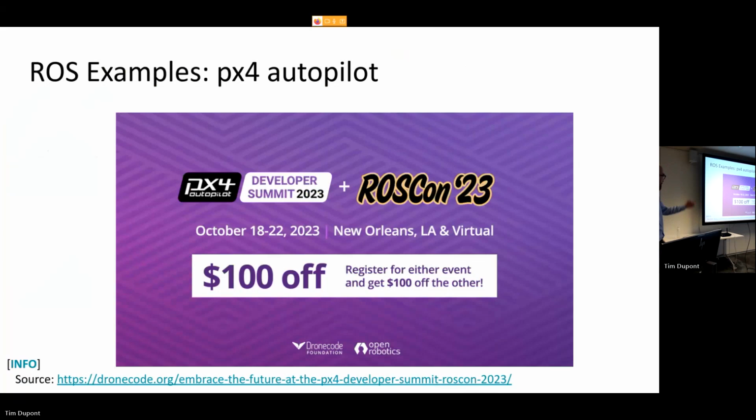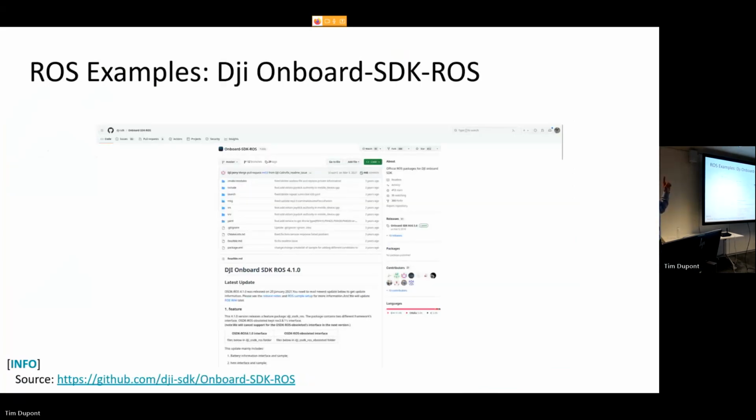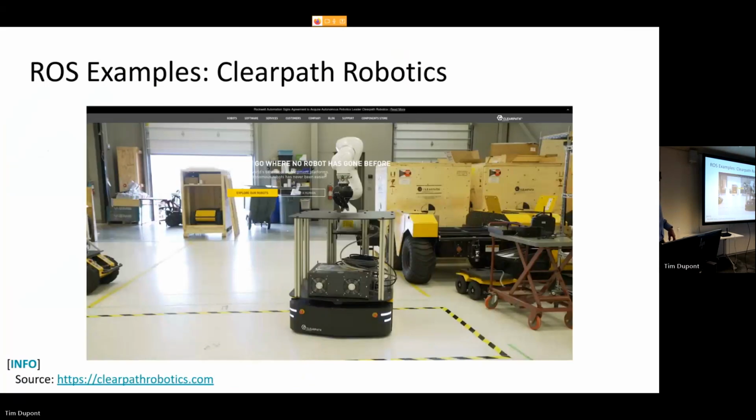But all right. So why do I mention PX4? They even joined this year's ROS conference in New Orleans. So if you ever want to do something with UAVs, use PX4. DJI also has support for ROS, but I have my concerns with DJI. You probably understand that. Another one is Clearpath Robotics. These are just a few examples. It's way broader than this.